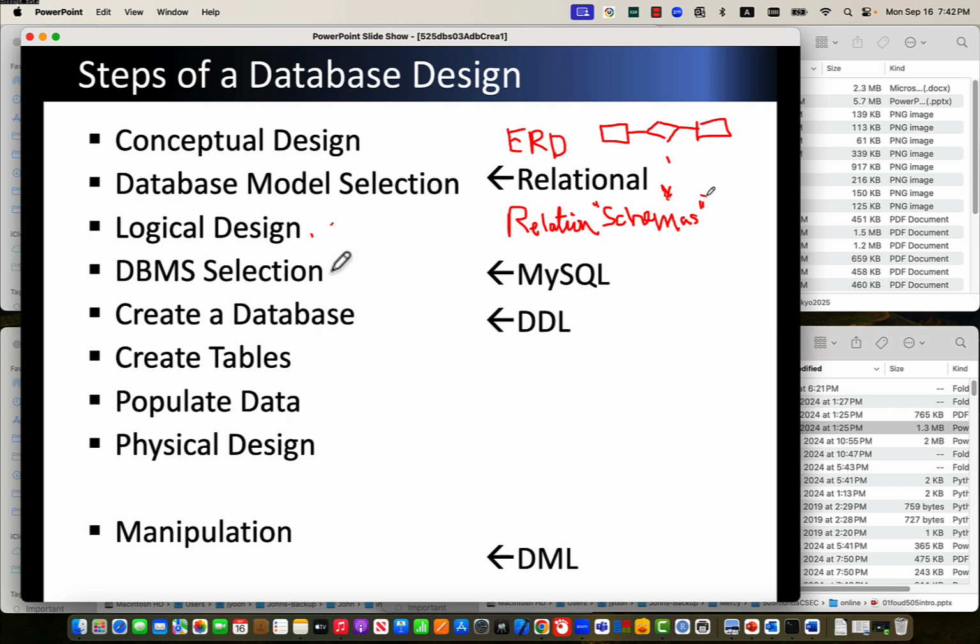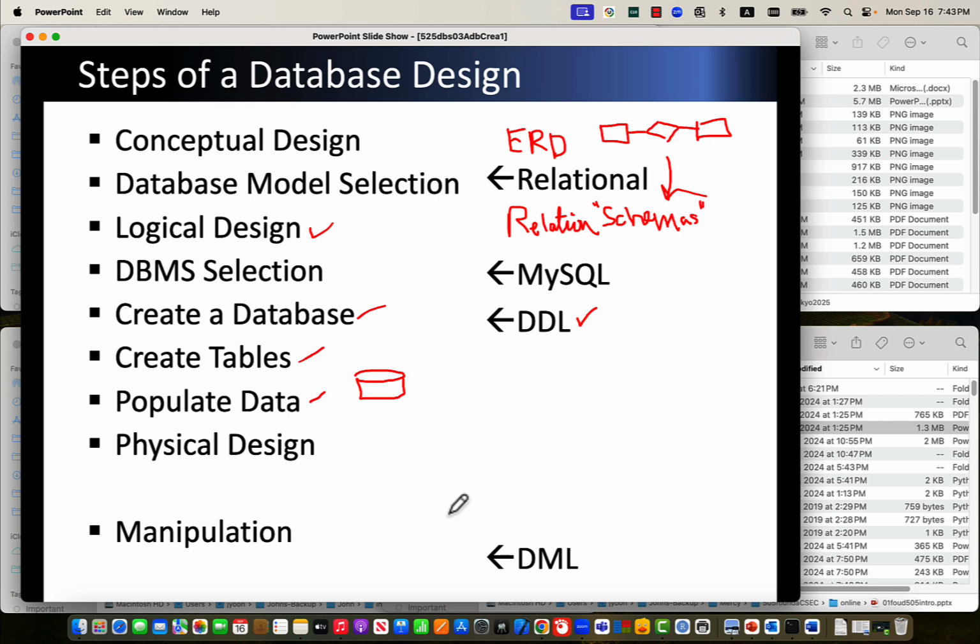The software package that we want to use is MySQL. Based upon MySQL, now we need to create the database. There is a language for creating a database, called data definition language. So we need to create the database, create tables, and populate the data. So now we have a database constructed.